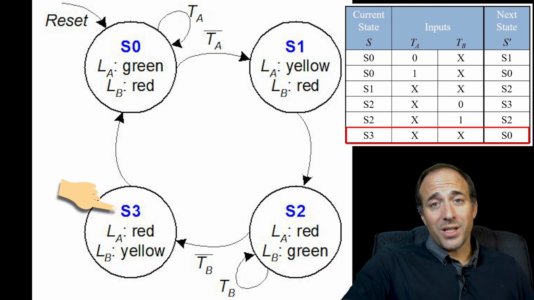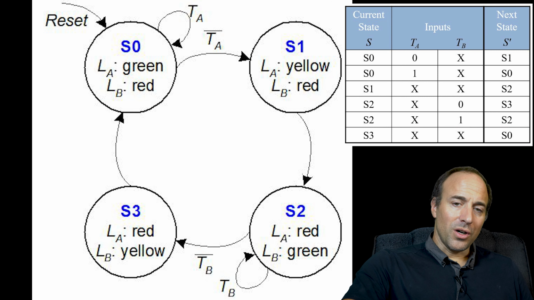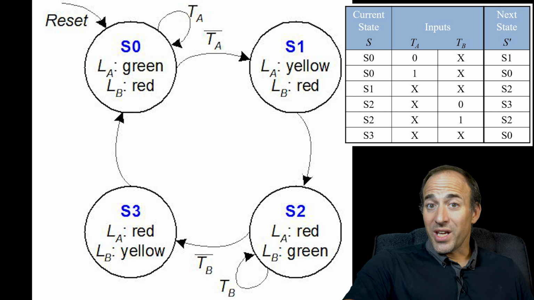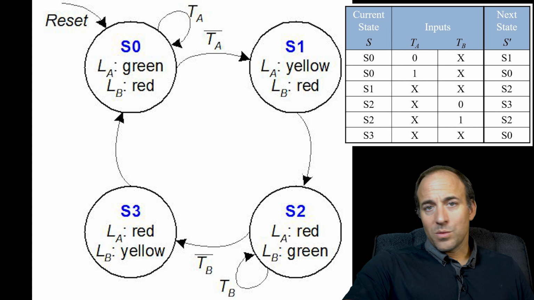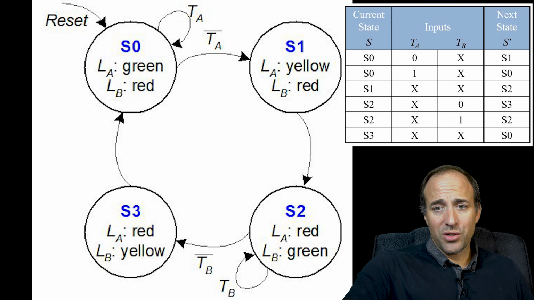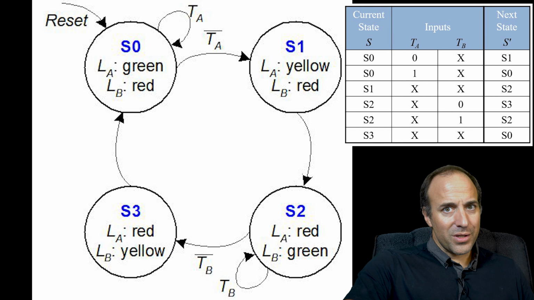Now we have our state machine design. We have to convert it to hardware. To convert the state machine to hardware, we need to associate a binary value with each of the 4 states. And since we have 4 states, we need at least 2 bits in order to associate a unique binary value with each state, although there's nothing that prevents us from using more state bits.